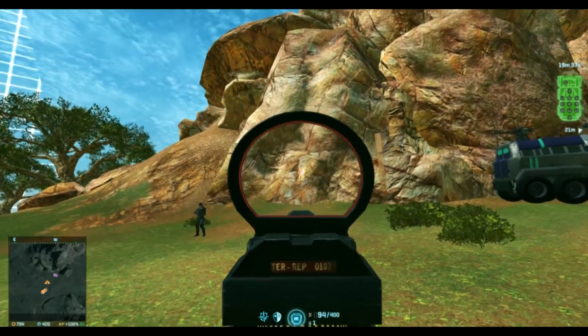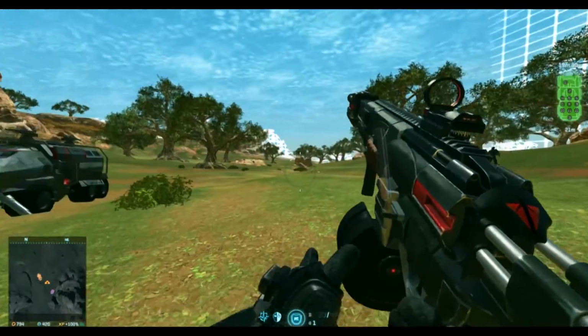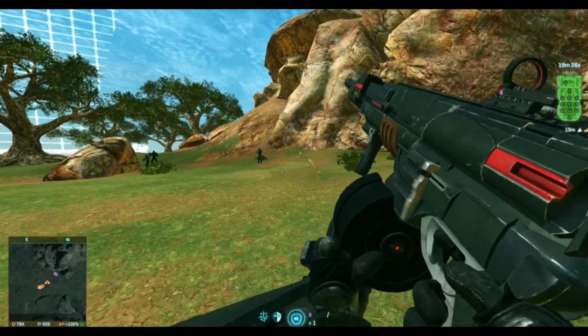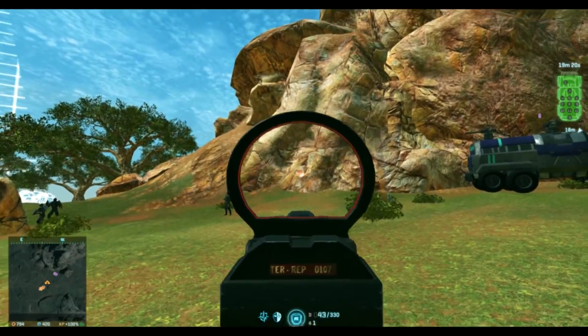And finally, the most important of them all, cone of fire. Cone of fire is how far off center each shot will land. And as you fire, your cone of fire increases. The cone of fire is represented on this graph by the black circles. And it is because of this that you have burst fire, but we'll talk about that later.